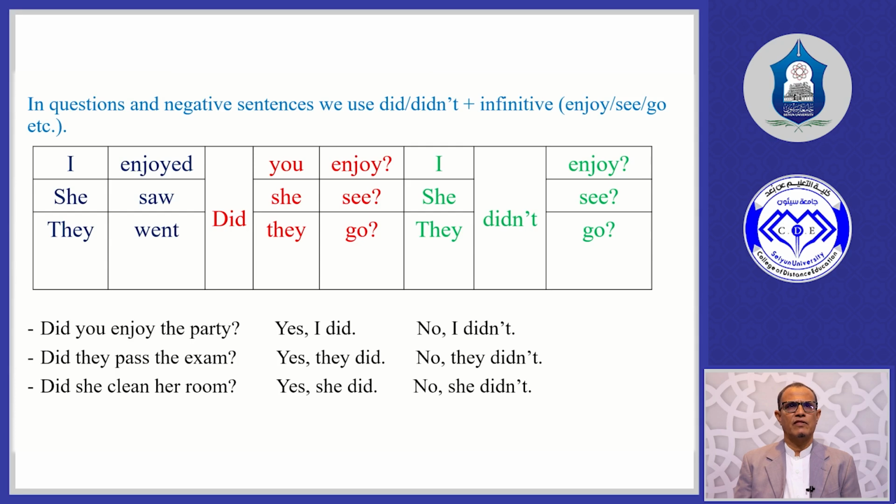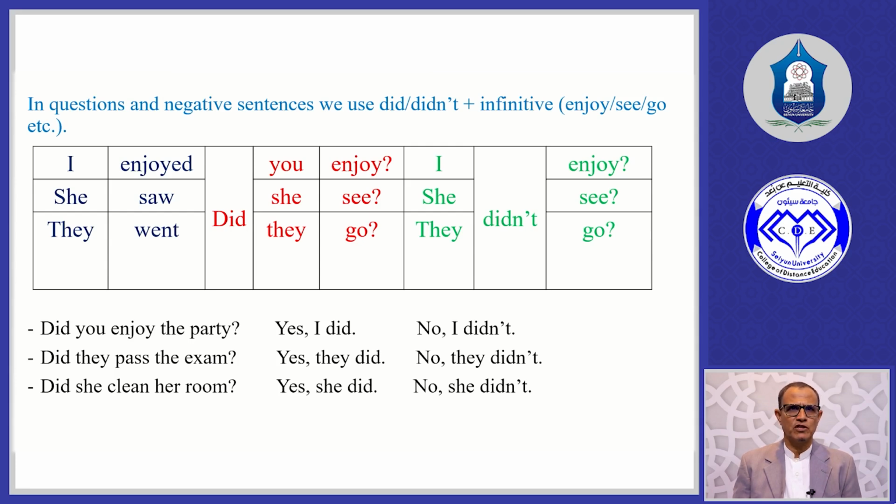And then the question, now look, you can see the red color here. I enjoyed, did you enjoy? So this is a question in the past simple tense, but this question is a yes no question because did comes at the beginning, because we have a capital here. So did you enjoy, for example, the park? Did you enjoy the journey? So did here gives a yes no question. Did she see? Did they go? Did she see, for example, so and so? Did they go to the park? So this is a yes no question.